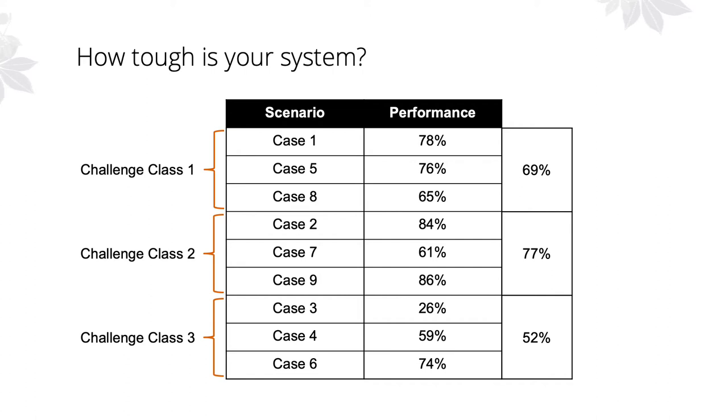Now, if we were clever with the selection of our testing cases, perhaps we've selected or injected different classes of challenges, and so we can analyze performance across these classes of challenges. But still, how tough is this system? How would we anticipate the system to respond as it is increasingly challenged? Can we expect performance to hold up or collapse? And how fast do we expect this to happen?